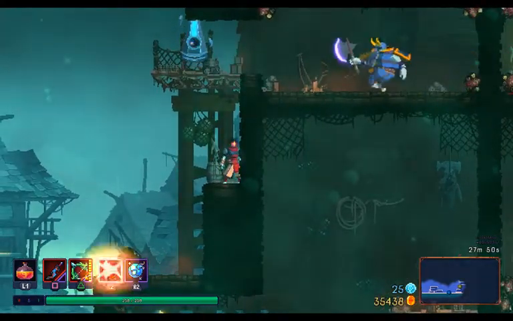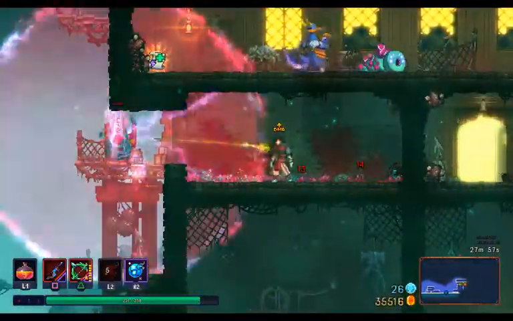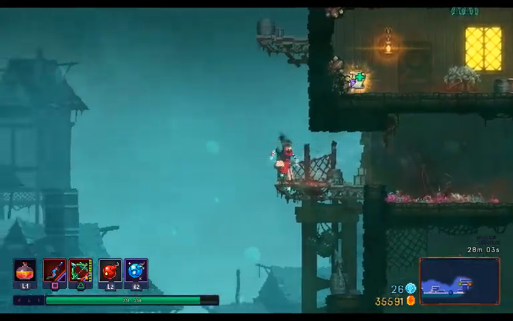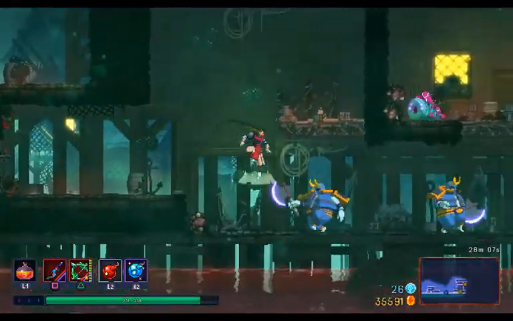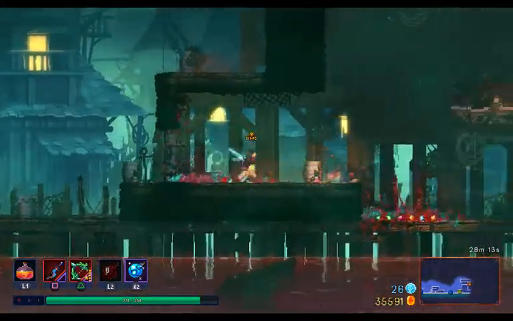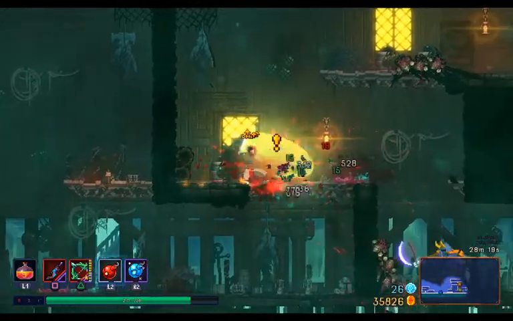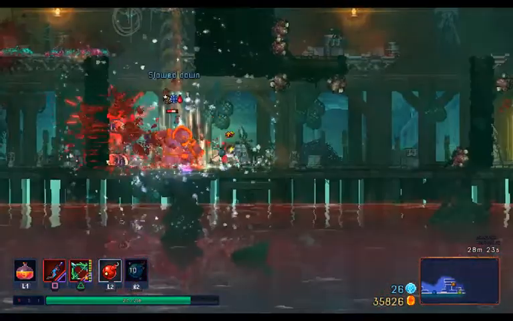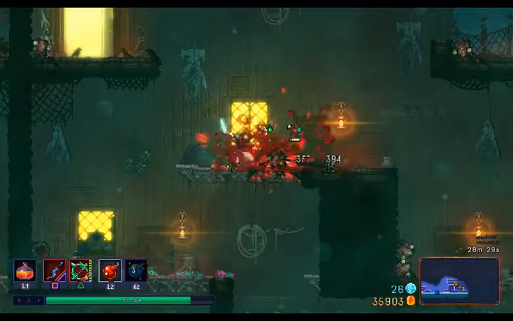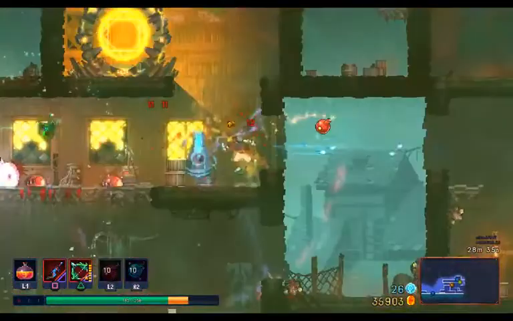Okay, we want some fire again here. Nope. Didn't work the way I wanted it to. You know what? That's okay. It worked out just fine. But I really want those stat upgrades there. Okay, that was actually quite efficient. Okay, we're doing all right. A lot of larva bad guys here. No, stop it.